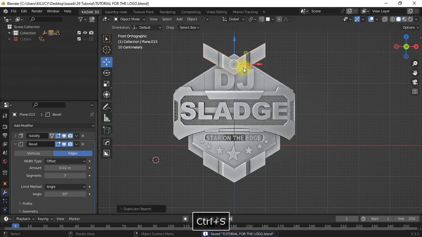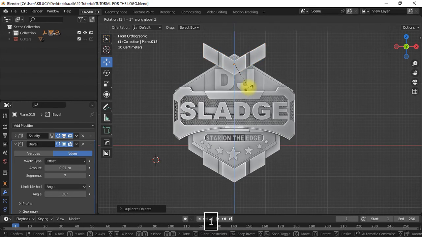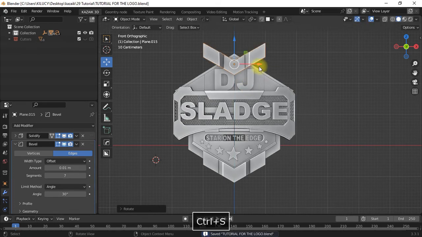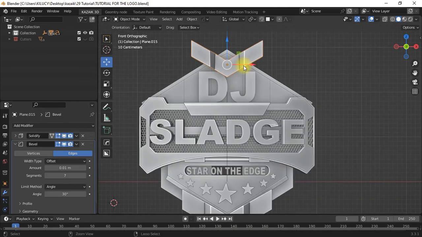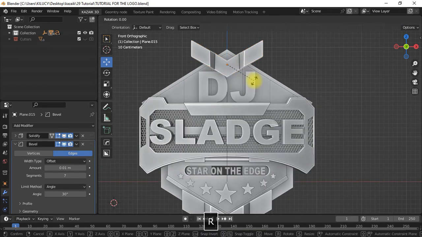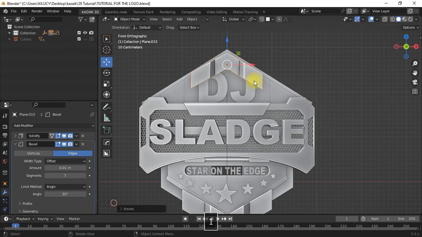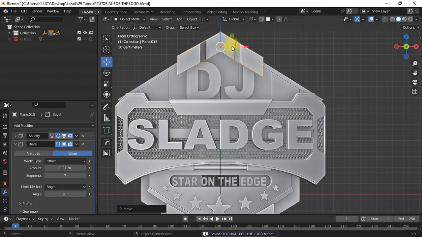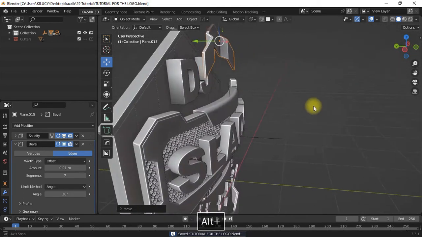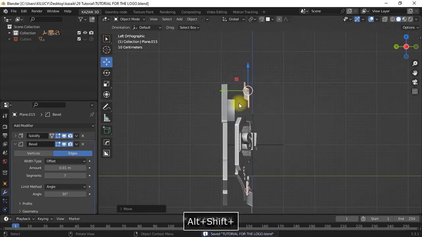So what I did here, I just shifted that one, rotated it 180 like that, and scaled it down. After scaling all that down, I also rotated it 180 degrees to point up, like this. That's exactly what I did, nothing else here.